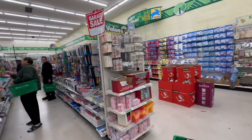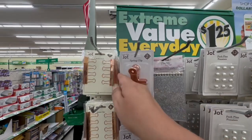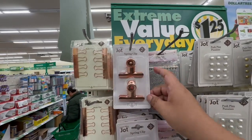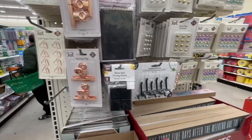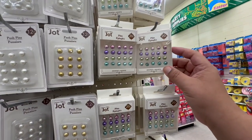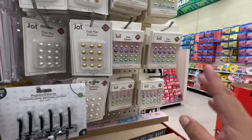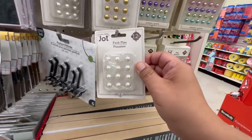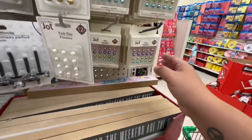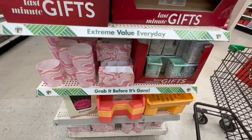Over here I'm seeing more of the organizing items. These are such high-end vibes — look at these little copper-style clips. I love these. This is definitely something I would get for the home office; it gives your area a nice upscale vibe. I also like these — they probably work for Easter. You get 20 in here. Jot is really stepping up their game. You could even use these for weddings if you want to go all out with your theme.